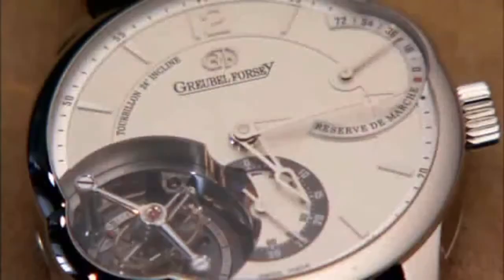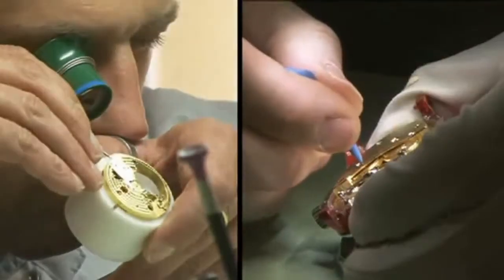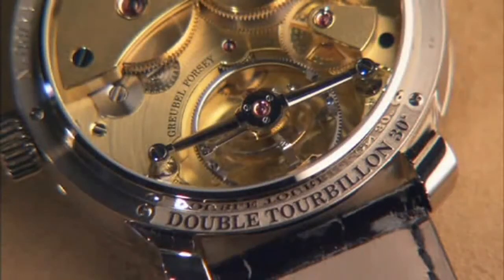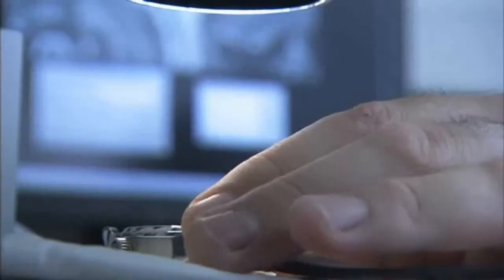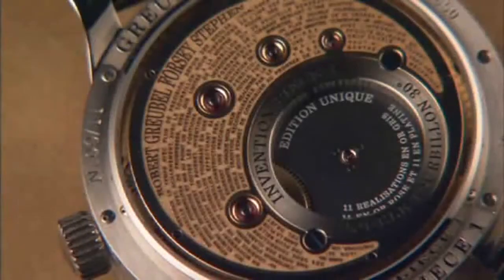You usually associate art with rarity. And if you look at a Greubel Forsey timepiece, it is rare because of the invention. We can only make a few tens of timepieces each year. If we take the double tourbillon 30 degrees for example, we are looking at one to two pieces per month. From the initial concept through the CAD design simulation stage we could be looking at perhaps one year to 18 months, and from there within three years before we have a really functioning prototype. Through the small number of timepieces we can make, we really bring an exceptional object to a small number of fortunate connoisseurs and collectors.